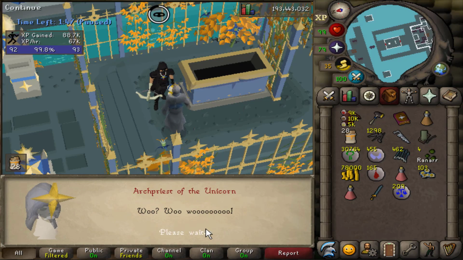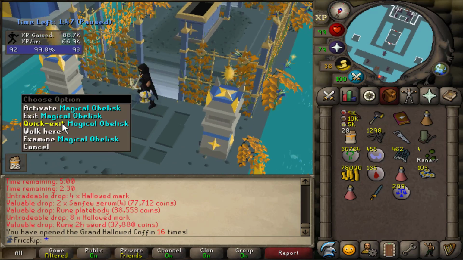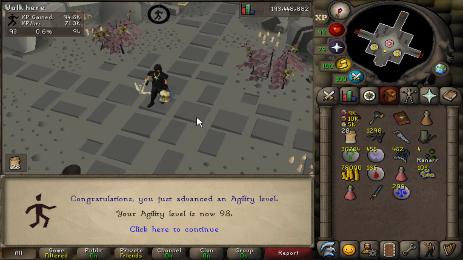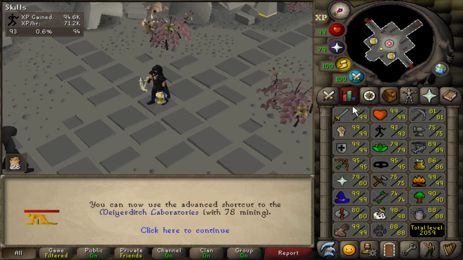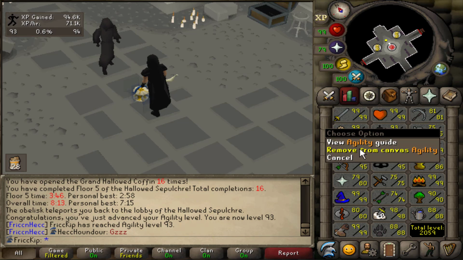Whoa, oh, that's cool. We got a thing, and this is actually the last run that we're gonna do once we exit here. That is level 93 agility. We can now use the advanced shortcut to the Myridich Laboratories. That's the shortcut to the True Blood Altar with 78 mining, which I do have because I was AFK Motherload a while back. And the XP per hour is a bit better than I thought it would be, about 70k.